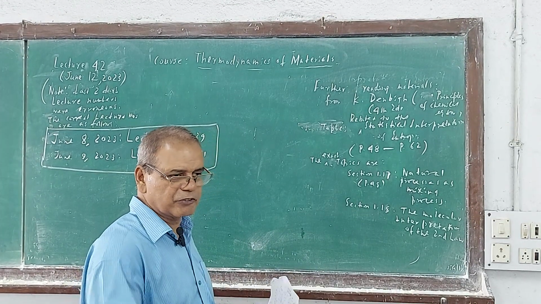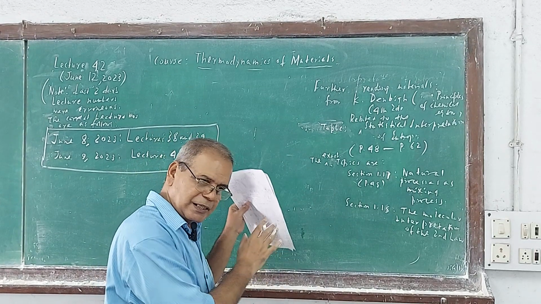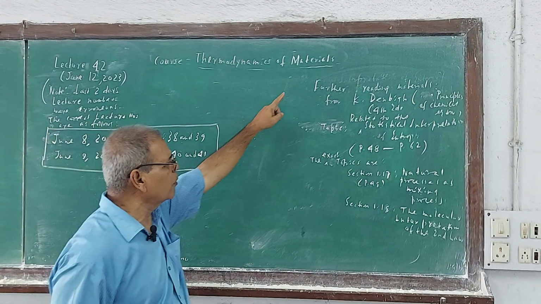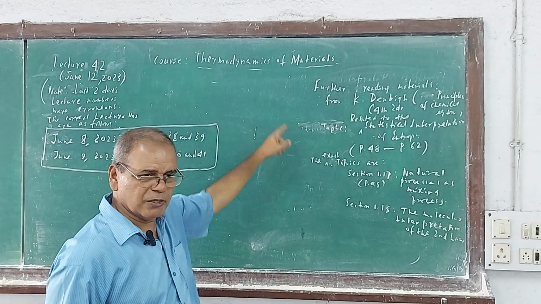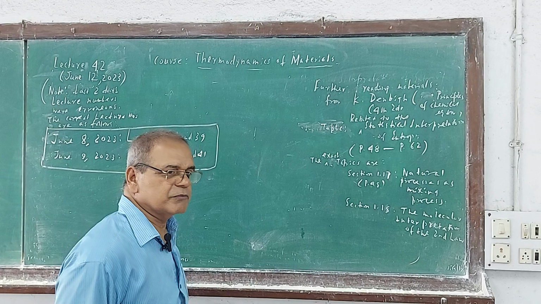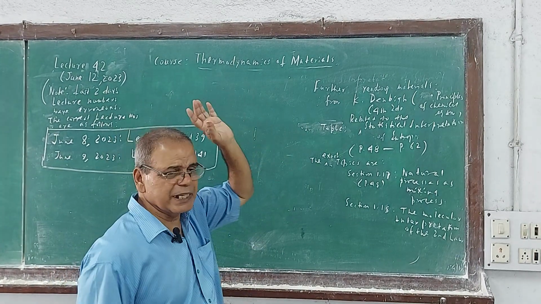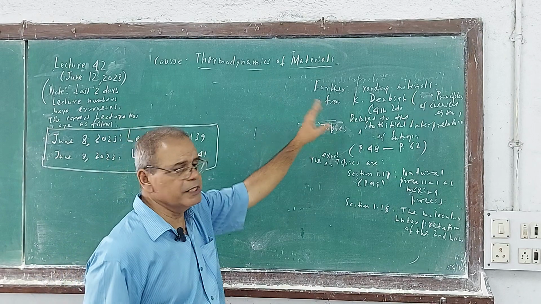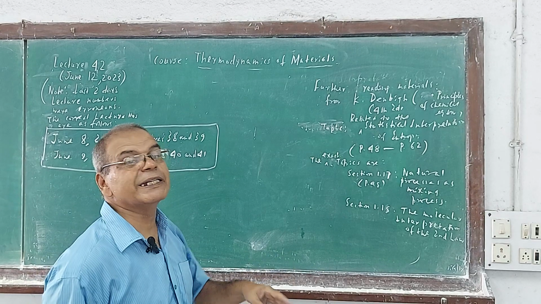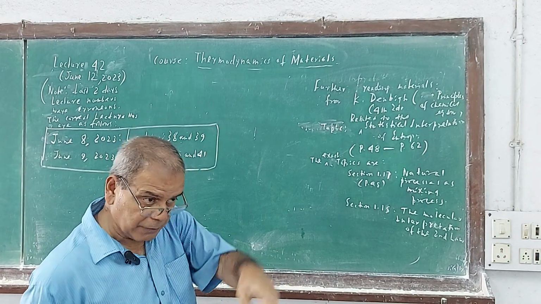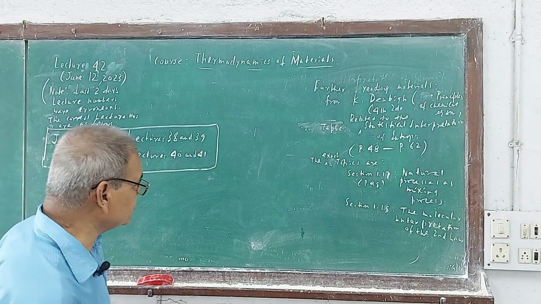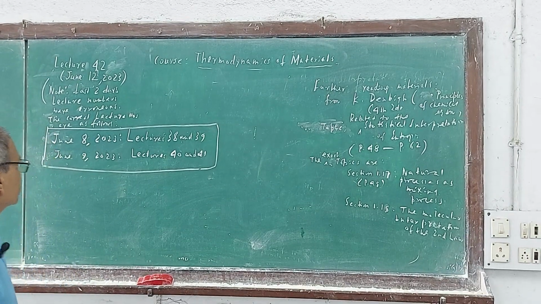So don't expect that I will ask anything from there. Whatever I ask in class is what you should consider. But you should read this to have fuller knowledge of entropy, the second law, and the statistical interpretation of entropy. So Gaskell's book is one reference, and Denbigh's book is another. This semester or later in your life it may be helpful. That's why I am giving you all the source material for your knowledge. Remember this.